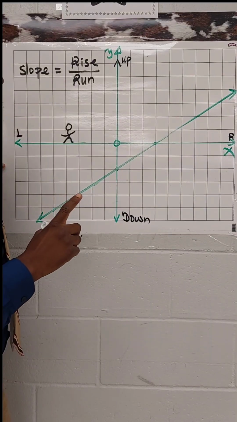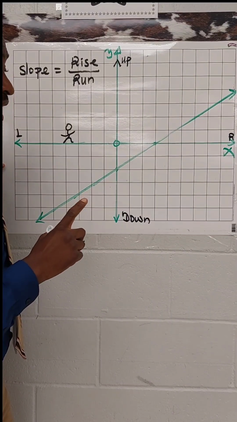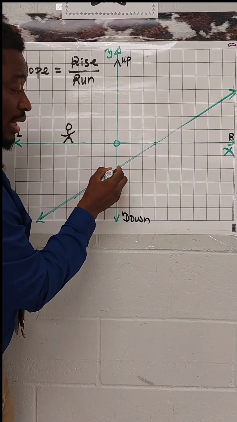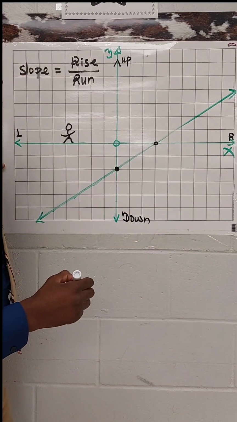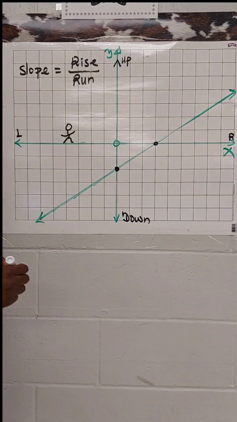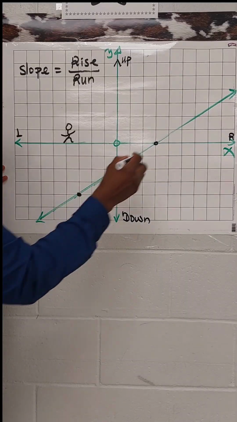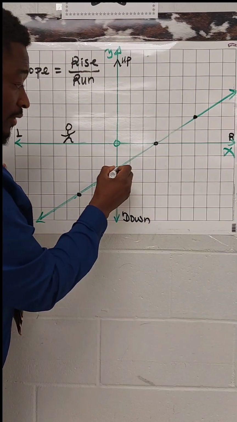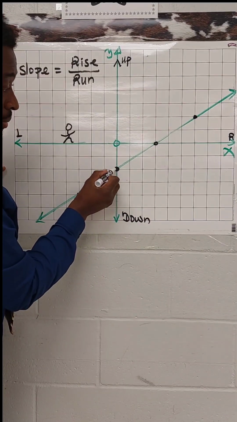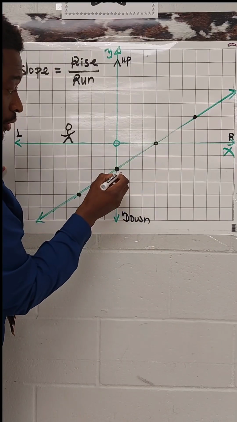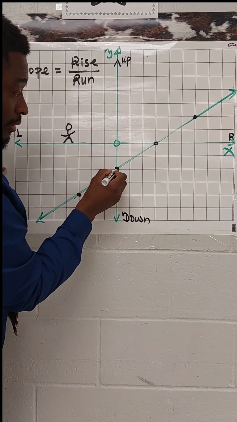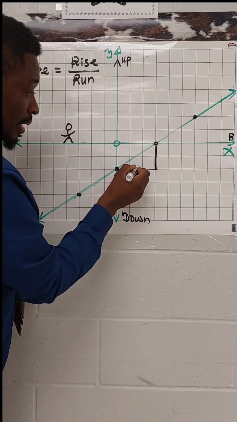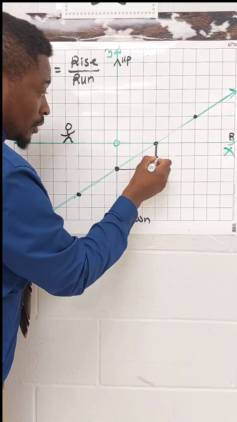So to find the slope of a line, to determine how much the line is rising to how much it is running, you first want to pick 2 points on the line. In this case, I'm going to pick these 2 points. I could pick a point here and a point here too. Now let us use these 2 points to travel from the first point to the second point without using this line. Then I'll have to travel horizontally and then vertically. I indicate my direction of travel with an arrow.